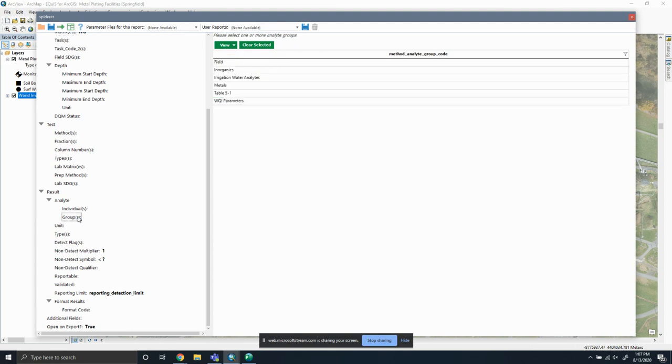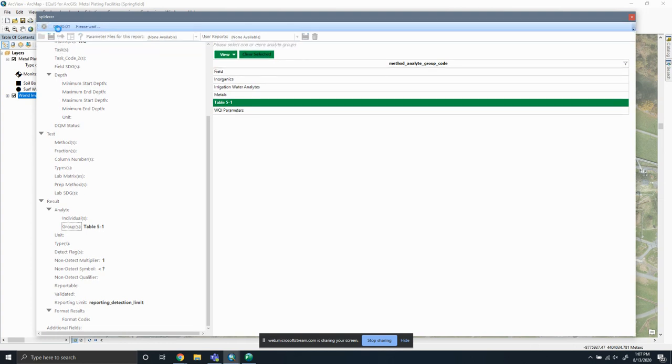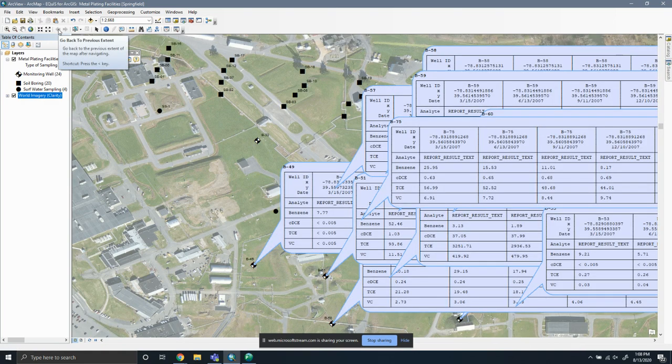After that, there's not much else to pull from other than to select which analytes you're after. I've already got table 5-1 set up in here. Those use the names and abbreviations that you guys have in your report, so I'll go ahead and include that one. After that, we just hit the go button, and it's going to go ahead and start assembling those data boxes for us. Again, it's pretty hands-off other than going in and specifying the date ranges and the groundwater monitoring wells that you need to look at and setting up the chemical names the way you want in the order in which you want to see them.